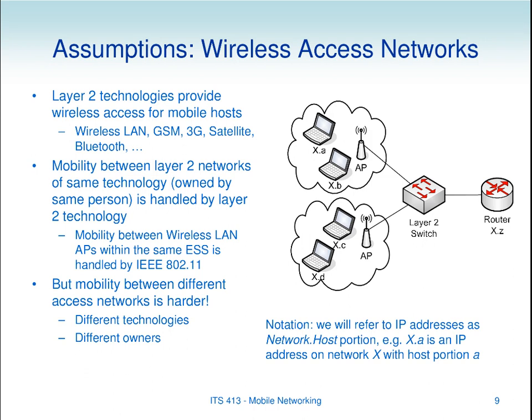It's difficult because we're moving between different technologies. Moving from Wi-Fi to 3G requires different techniques than moving from a Wi-Fi access point to another Wi-Fi access point. Different owners of the network. Moving inside SIT's wireless LAN is okay. SIT built the wireless LAN to allow you to do that. But to switch your device from SIT's network to AIS's network requires some different techniques or maybe even agreement between the operators so that you can do that, and things like payments become an issue.